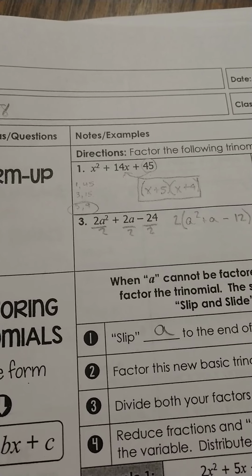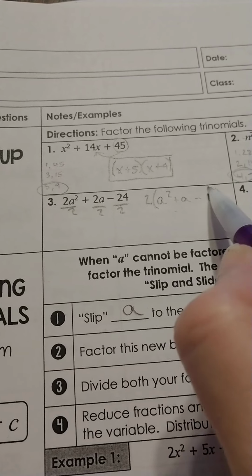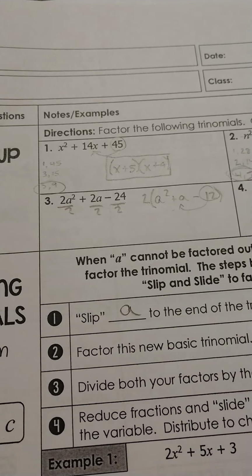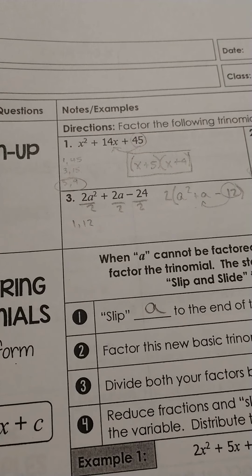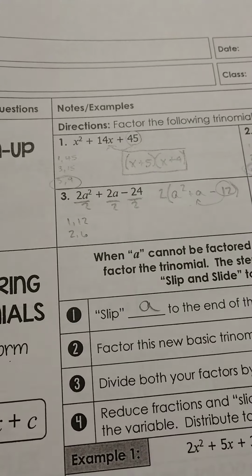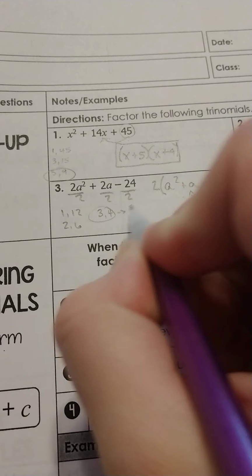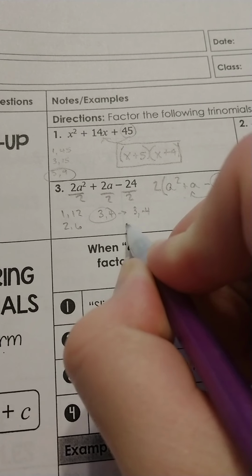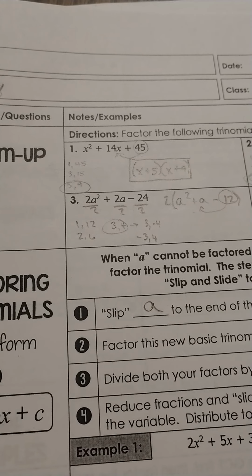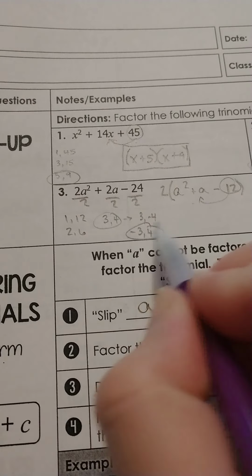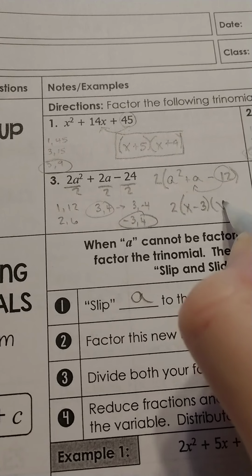All right, so from here, you need the factors of -12 that add to give you a +1. Well, are 1 and 12 going to give us 1? No. Are 2 and 6 going to give us 1? No. 3 and 4 will, though. So I either need a +3 and a -4 or a -3 and a +4. Which of those gives me a +1 when I add them? That'd be these. So it's going to be 2 times the quantity x minus 3, x plus 4.